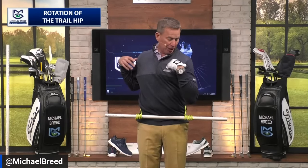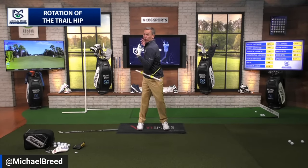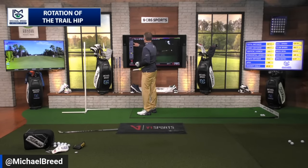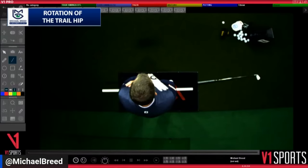If I stand here with my hips locked and rotate my shoulders, I can't get the trail shoulder to disappear — that's probably only 40 degrees. But if I get here and let this hip go, I add my turn and now I have a full turn. So if you're struggling to make a full turn, chances are you're not making a full lower body or trail hip turn, and as a result the upper body doesn't get its complete motion. Let me show you from the overhead camera.